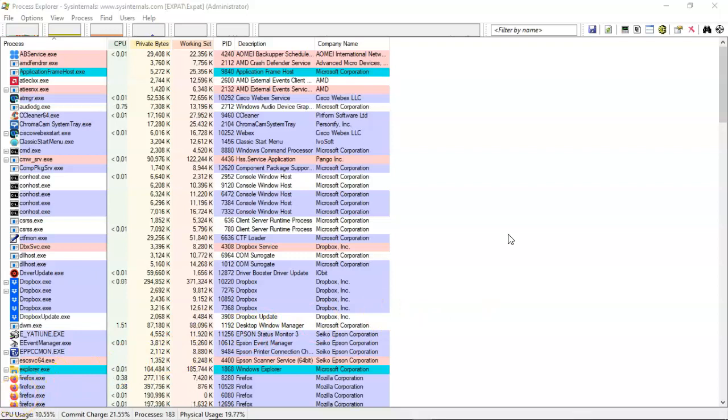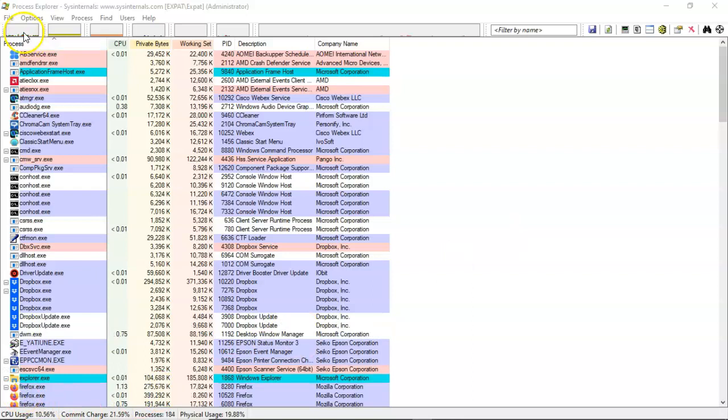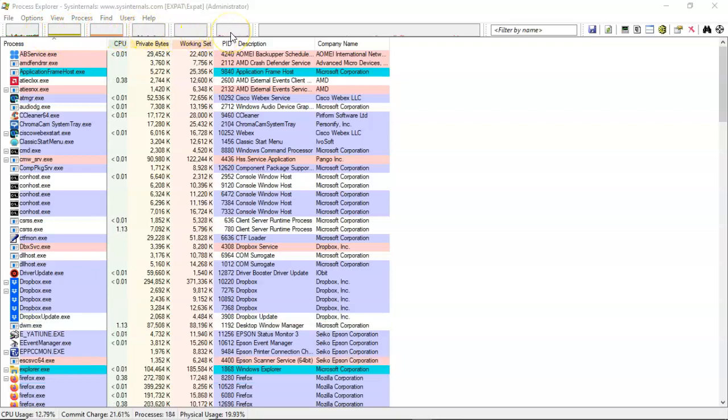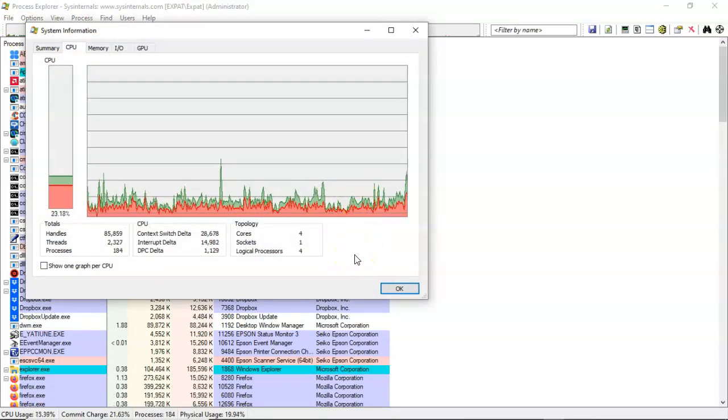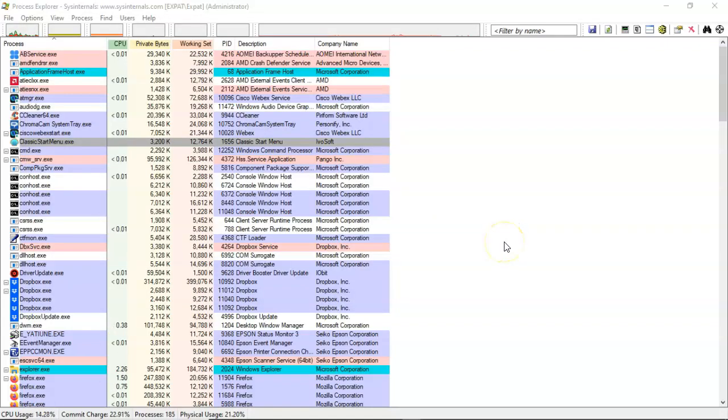At the very top of the window, you have a number of graphs. Going from left to right, you have the CPU. Next, you have memory, I/O, network, disk, and finally system. You can click on any of these graphs to open them up in a separate window, and you can get more information about what's going on underneath the hood of your operating system. The information in the graphs is also summarized and presented to you at the bottom of the window. You can see the summary being displayed down here in the taskbar.